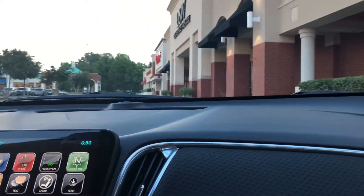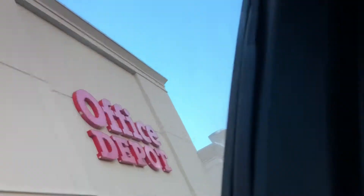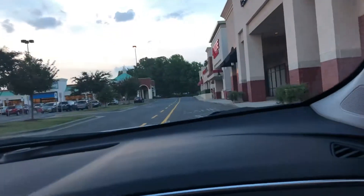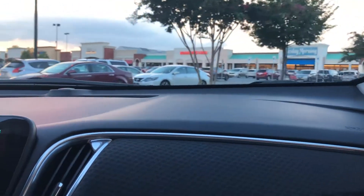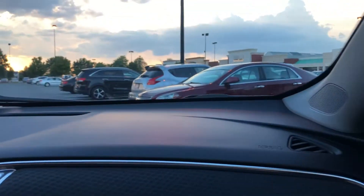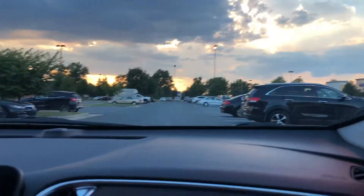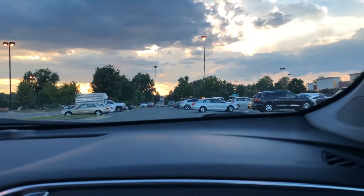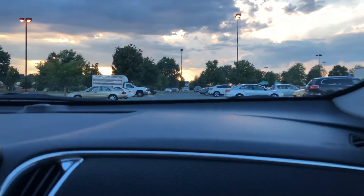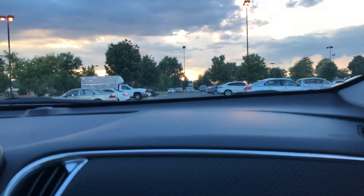I was over here near Office Depot today and I saw somebody coming by our area with a Nissan GT-R. It's a nice red color and I'm ready to go see this thing up close. I just wanted to do a quick little video for you guys — I'm going to show you guys what the car looks like.